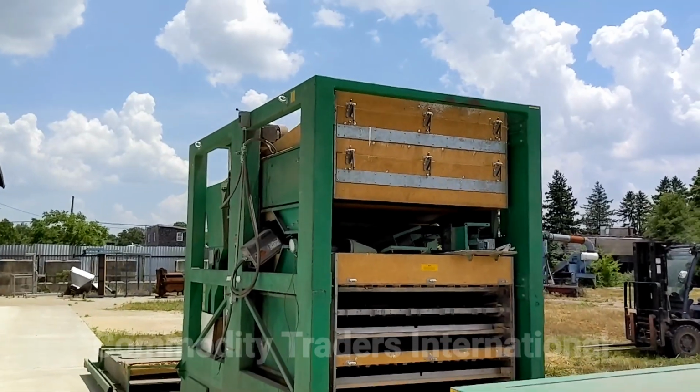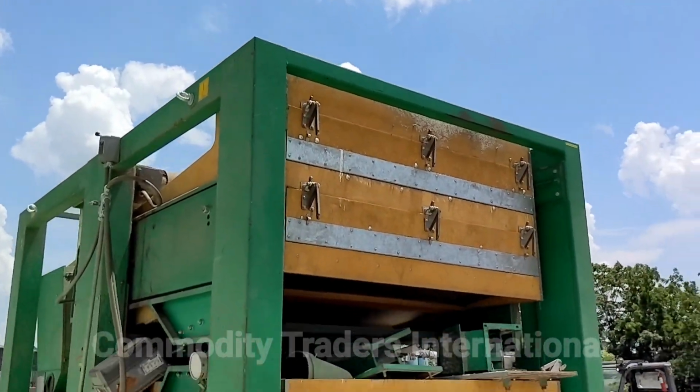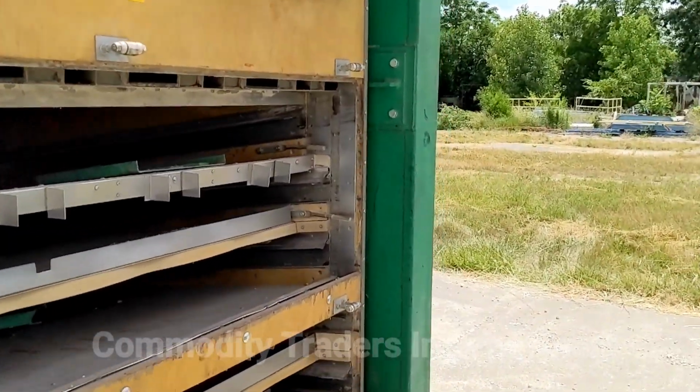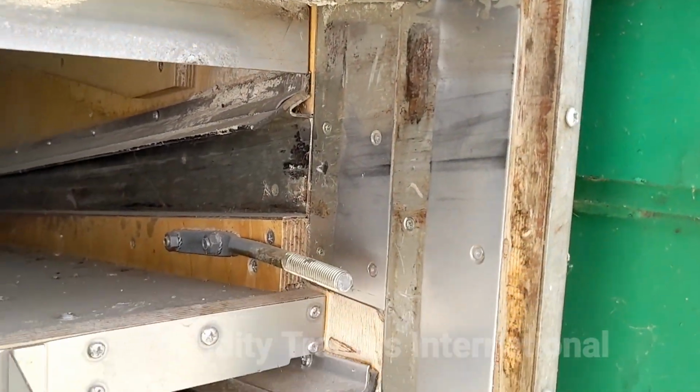This unit can be bought from us in as-is condition. Note that the machine was in running condition when it was removed. It can be bought tuned up, checked over, or it can be bought completely rebuilt.